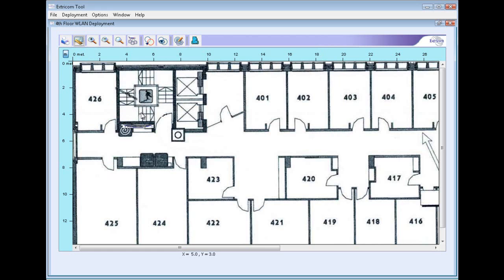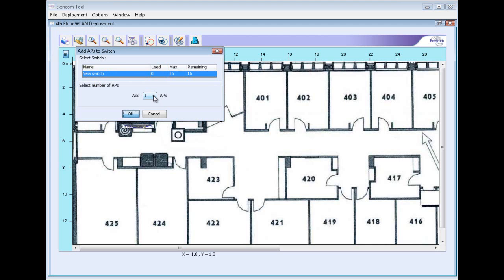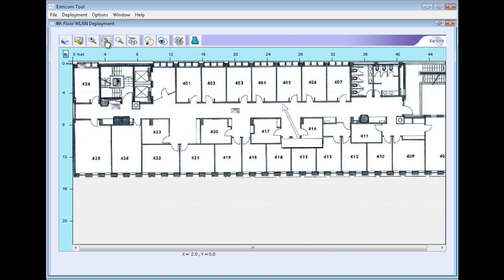The next step is to add the APs, and we'll assume that at least at first we'll try with 3 APs to cover the floor, and we'll position the APs at 5 meters from the left side of our map, and also at 20 meters and at 35 meters. In fact, actually at this point I'll use this opportunity to zoom out so we can take a look at the whole floor.